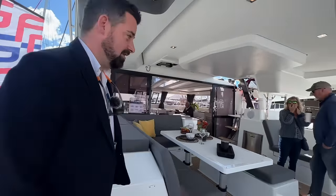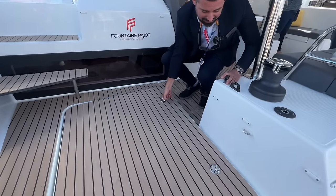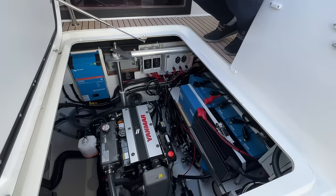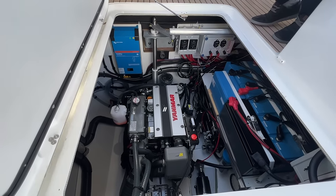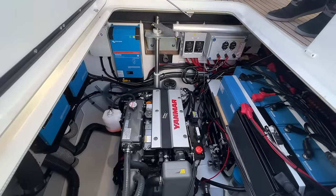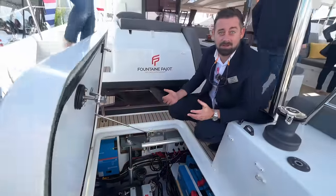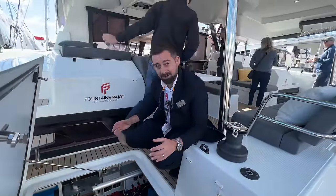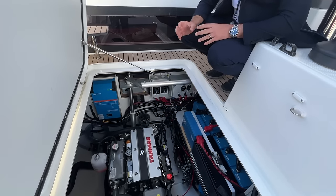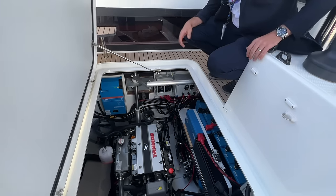Since we're at the back, let's look at the engine room. This one is Yanmar. You can do Yanmar or Volvo — they're both great motors, the two main suppliers of marine diesel worldwide. Personally I think I'd probably go with the Volvo. You'll notice the Yanmar is a bit bigger. They both have their strengths and weaknesses, but the Volvo being a bit smaller and lighter is probably why I'd go with that, though Yanmars are super solid too.